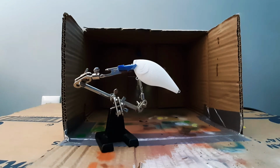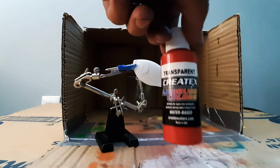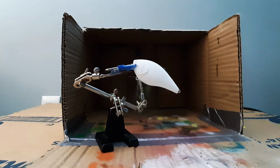The colors I am using are Createx White, Transparent Red, and Black. So I've already given the bait a base white coat, and I've got red loaded up in my paint gun, and we're just going to give the whole bait a nice even coat of red. Now remember, with these transparent paints, the more coats you do, the better the color will be.